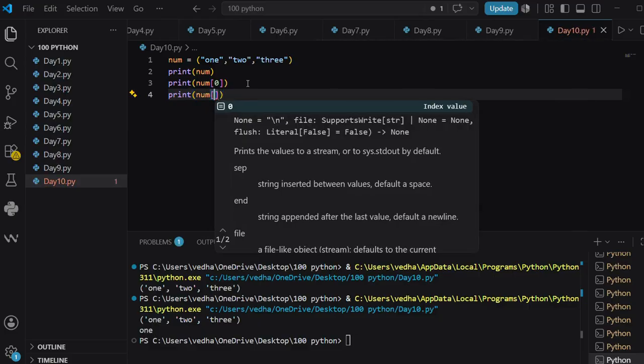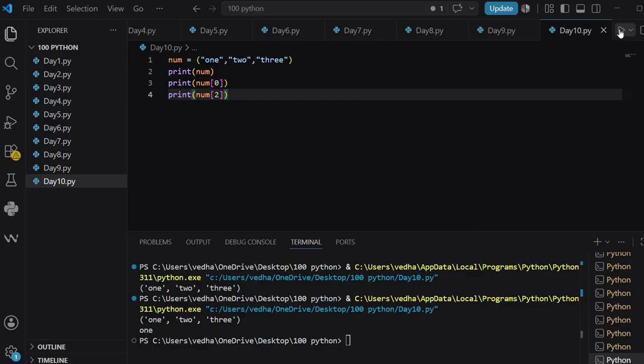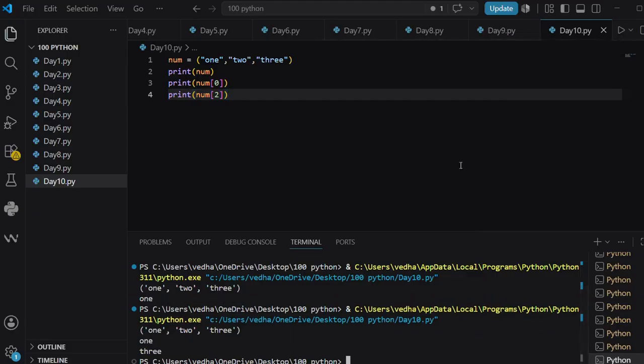Now I am accessing the last item. Remember, it always starts from zero.